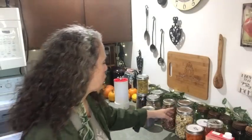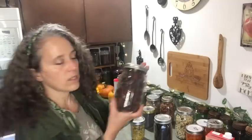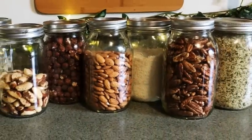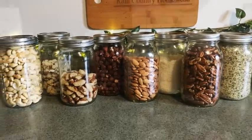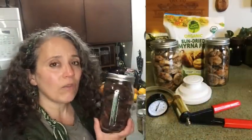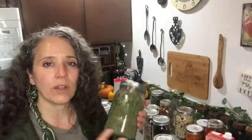Coming back to things you can vacuum seal and put on a shelf: some people still question things like vanilla beans, which are soft and have moisture, or dried fruits. Here are some apricots I just vacuum sealed, some figs from February, and pecans from March 2020 — and I have other nuts that go back even further. I've also got herbs like plantain, calendula, chocolate chips — and those chocolate chips go back to 2014. Yes, you can vacuum seal dried fruits, even if they're still pliable.